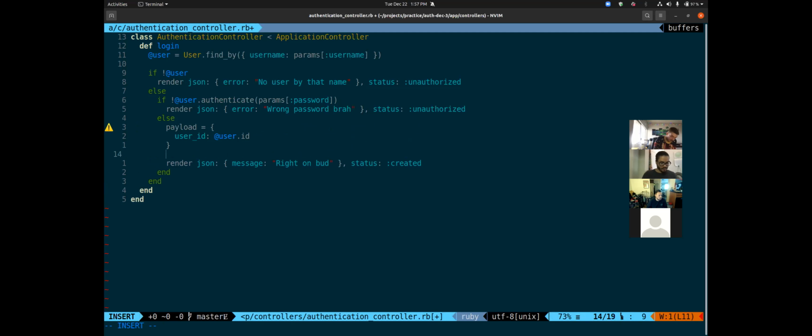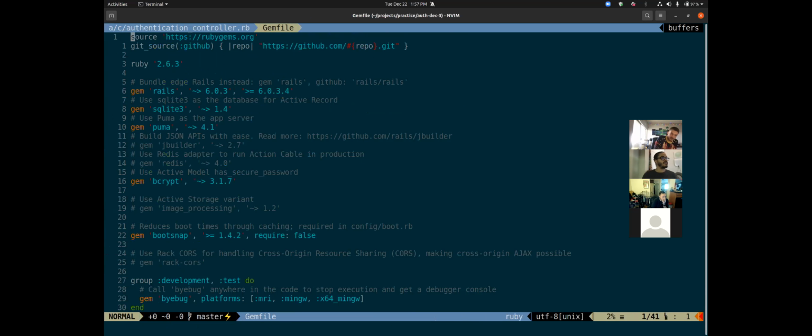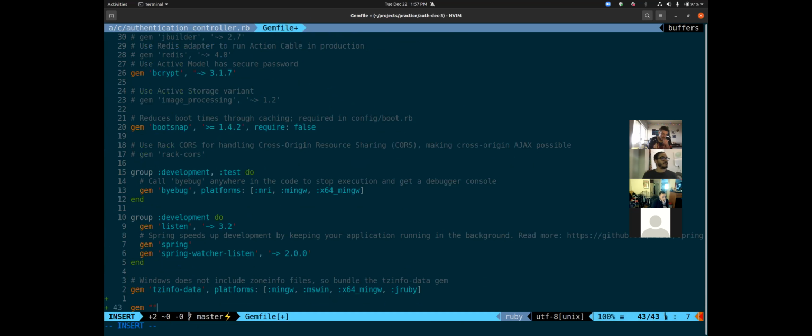Then we need something to sign it with. This is going to be part of the hashing process. We're going to call it a secret. It's going to be any string. Like that. Now we're going to sign a token with this payload with this secret. To do that, we need an extra package that we don't have right now. We go to the Gemfile. We say gem jwt like that.